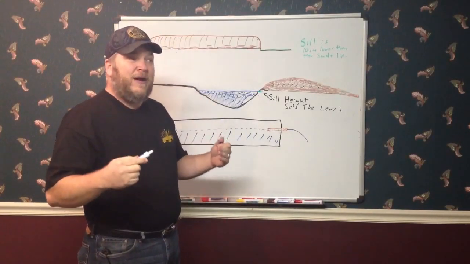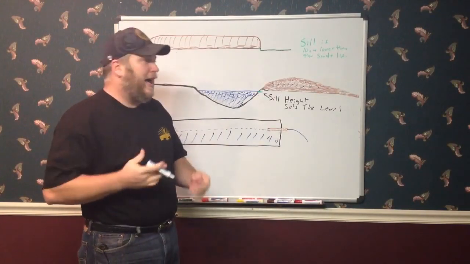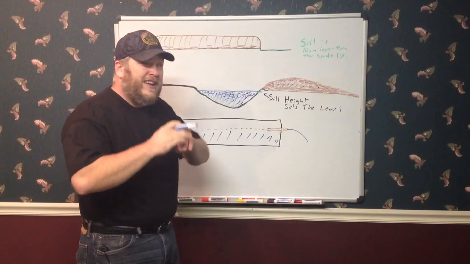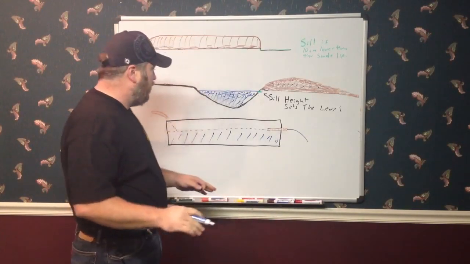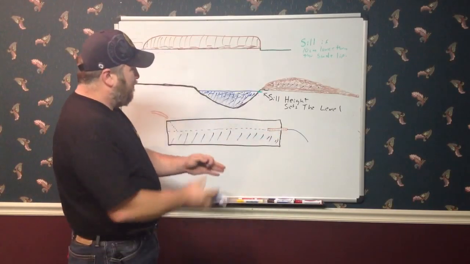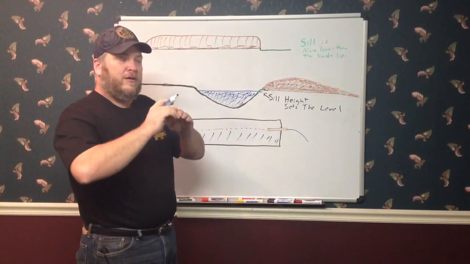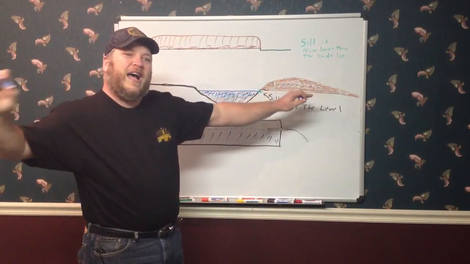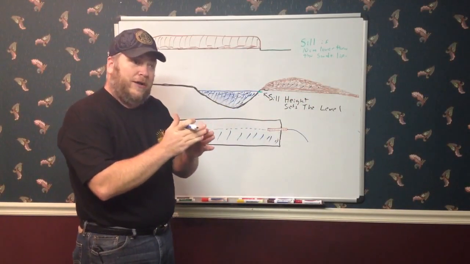So swales are not designed to act like a dam that has a big heavy overflow to be used for hydroelectric. They're designed to pacify the water as much as possible. So we want our pipe, in effect, when we get to it, to be a really big pipe that lets a lot of water out over a wide area versus a little bit of water or a lot of water out of a small area.